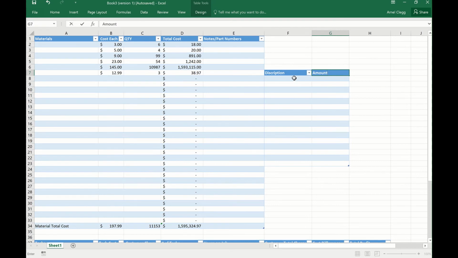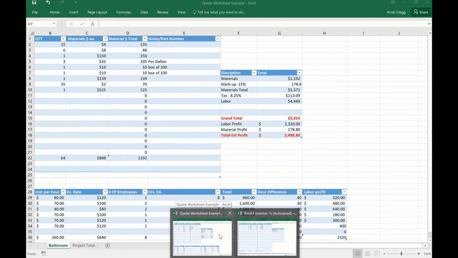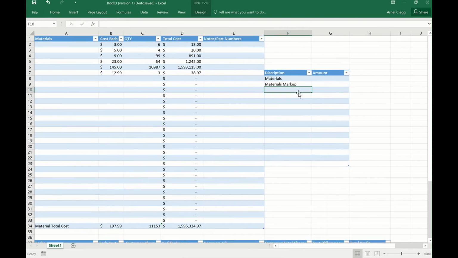And the amount. So the first one was materials. This one was materials. Markup. This one right here was, I believe, taxes, correct? Materials total.